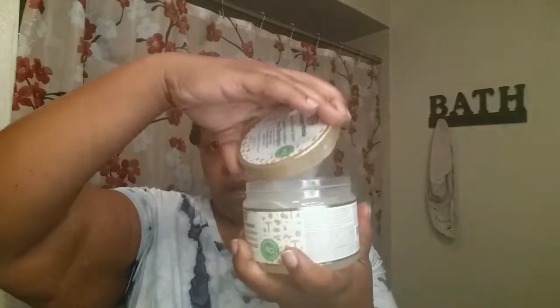And then for my deep conditioner, before I shampooed my hair, I went in with one of my staples, and this is my pre-shampoo by African Pride. This stuff right here, you put this on your hair before you shampoo your hair and detangle it. This stuff is bomb. I can't express it enough. It has a real loose texture. That's how it looks. Oh, hold on. Get on back up in there, because you know, Real McCoy don't believe in wasting no money, honey. So, you put this on your hair and just work it all in your hair. My hair was dry when I put it on.